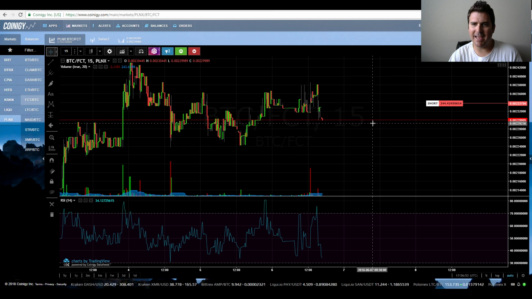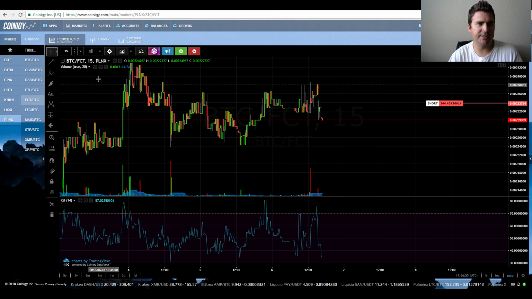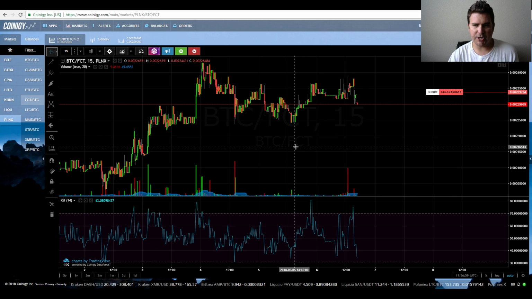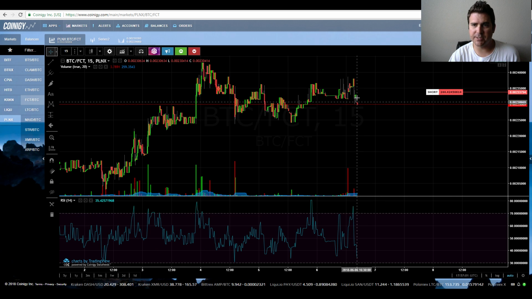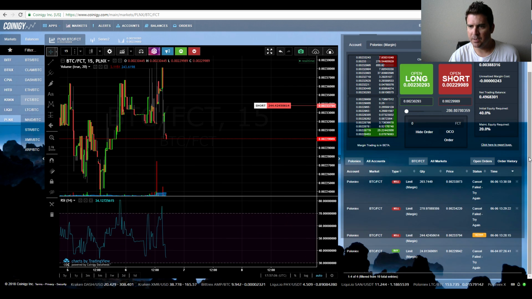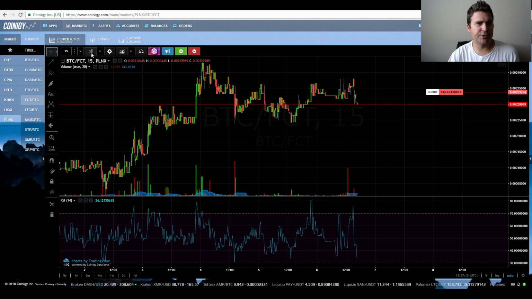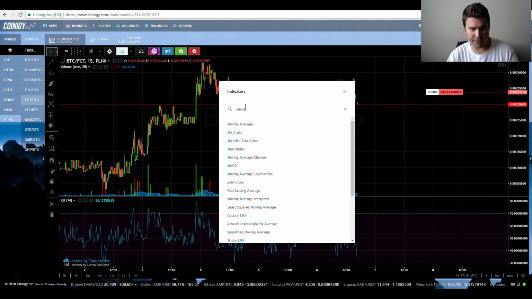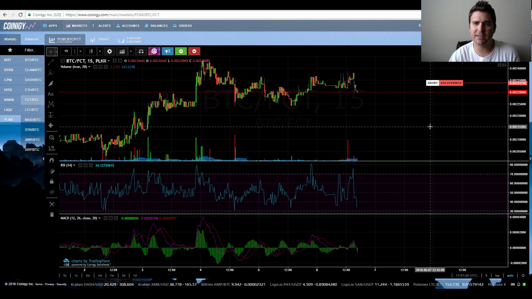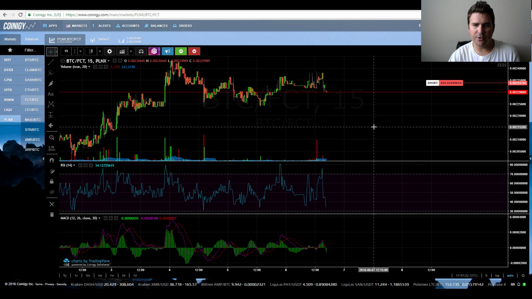Another short sell that I entered earlier this morning was Factum in Bitcoin pairing on Poloniex exchange, and you can see that it did drop pretty significantly. So I entered this trade at 0.00233, right about here, and shortly after that, the price actually dropped pretty nicely, and I'm going to show you again the same exact strategy that I used before, right?